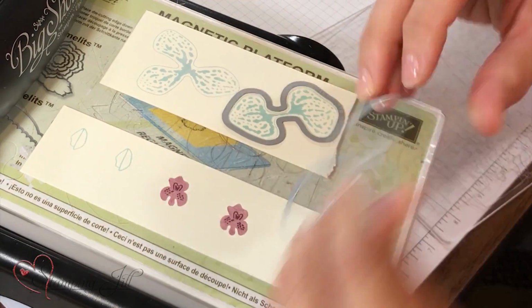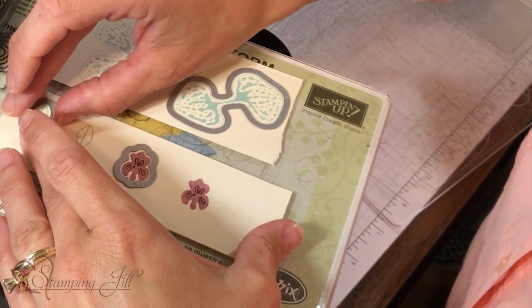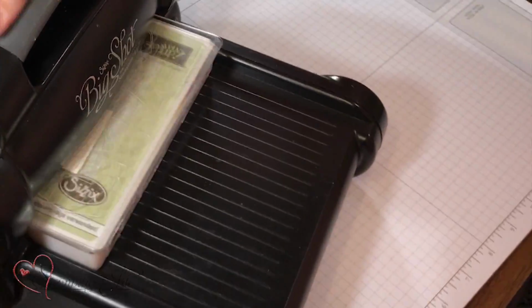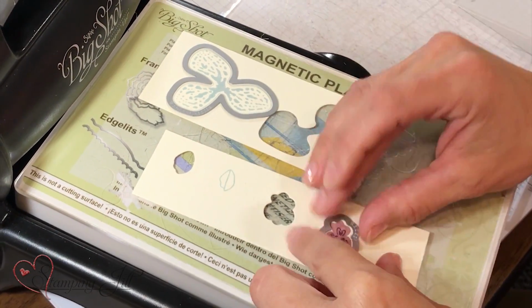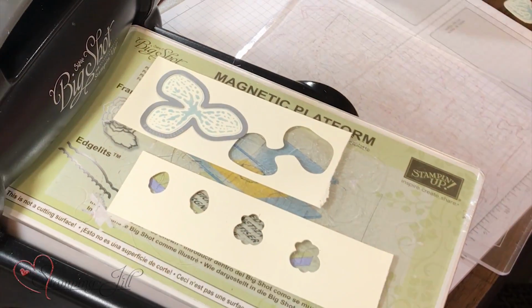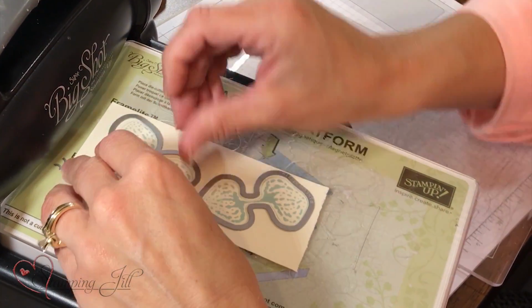Perfect. The other thing that I really like about this stamp set is that you can use a lot of different framelits all on one run through the Big Shot. It's really easy. So we're going to take our magnetic platform and we'll line up our little pieces. We'll do a couple of these at one time, and then the framelits line up really quick. Okay, so as you can see, we got more than one going through at this one time. So we'll run that through the Big Shot. We'll take our pieces off, and then we'll do it again. So as you can see, if you stamp it just right, you can get a whole flower out of one run.